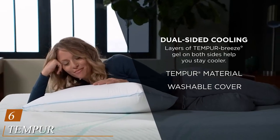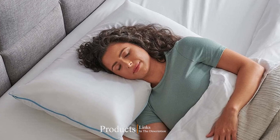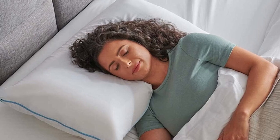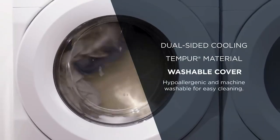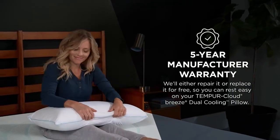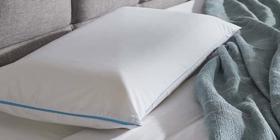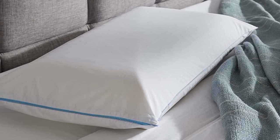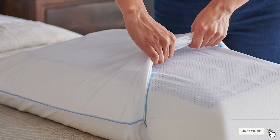The number six position is dominated by the Tempur-Pedic TempurCloud Breeze Dual Cooling Pillow. Tempur-Pedic designed this premium quality pillow to deliver everything a side sleeper would want. The manufacturer used 100% memory foam for the filling, and gel layers are there to keep you cool during the night. The pillow is also light and you can easily flip it in the middle of the night. You will get a soft cotton case, which should be incredibly comfortable. The main issue is that you cannot adjust its height — while some may consider 6.4 inches to be the right fit, it is hard to imagine one height will fit all users. On a more positive note, you can wash the pillow in a machine, making maintenance effortless.